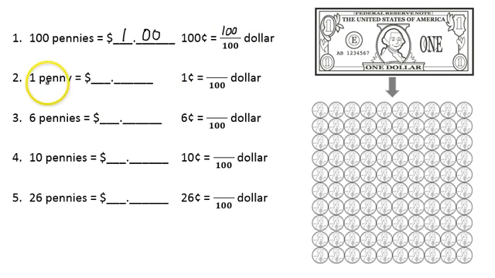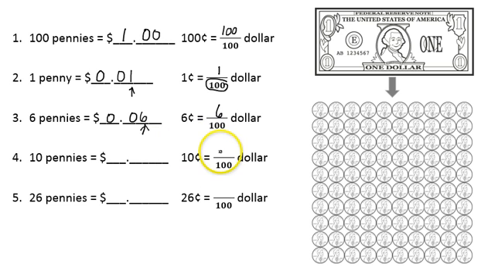Looking at the next question, it asks for 1 penny. Well, 1 penny would be 1/100th of a dollar, since it takes 100 to make a dollar. To write that as a decimal, I would put a 1 in the second spot after the decimal because that's the 100th place when we're talking about decimals. So 1 penny is written 0.01. That means 6 pennies would be written as 0.06. 6 pennies is the same thing as 6/100ths of a dollar. And again, the 6 is in the hundredths spot in our decimal.